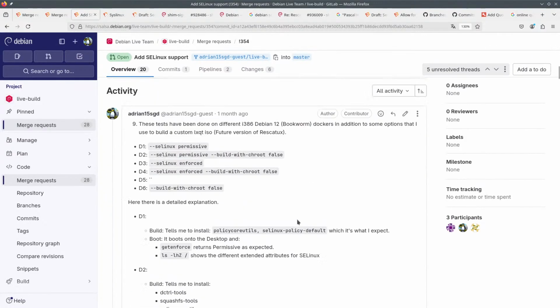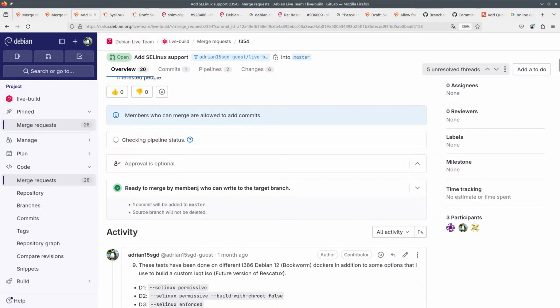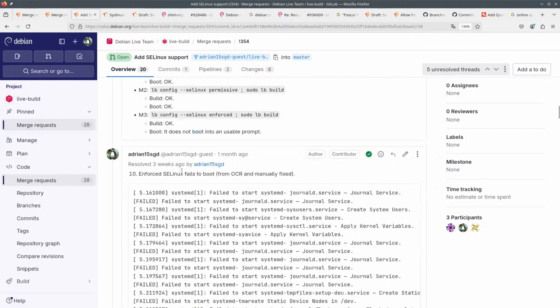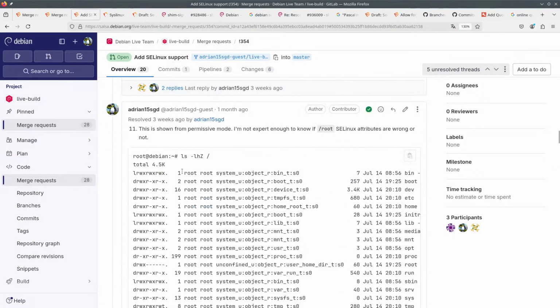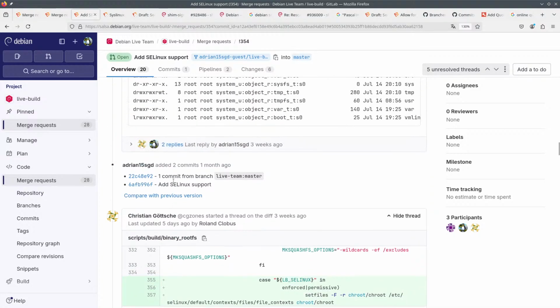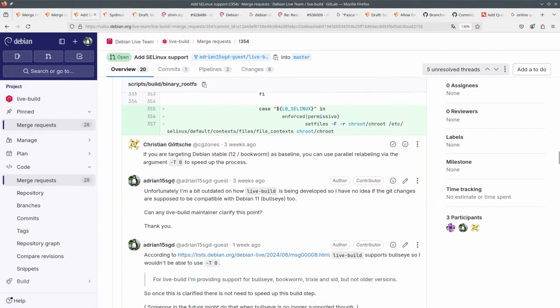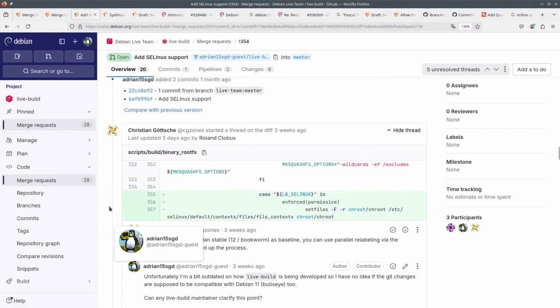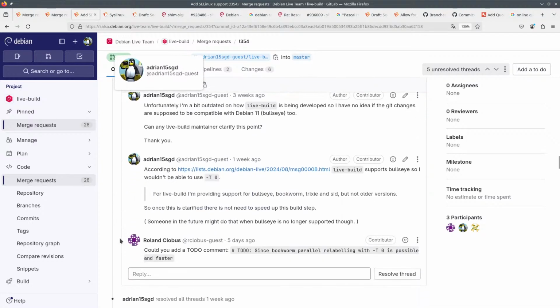So now we can start. Look at that, this is ready to merge. There's a pipeline status thing. Now we can start closing the stuff. So 2 replies here. Kristen, unfortunately.